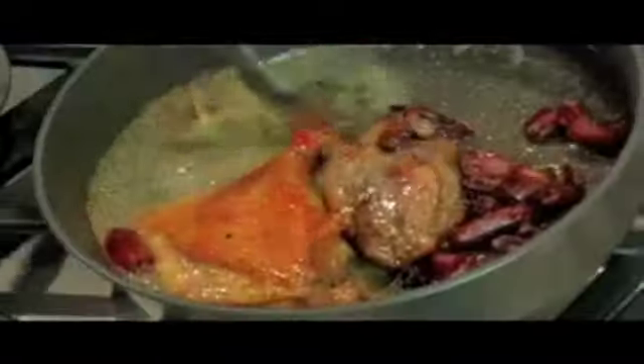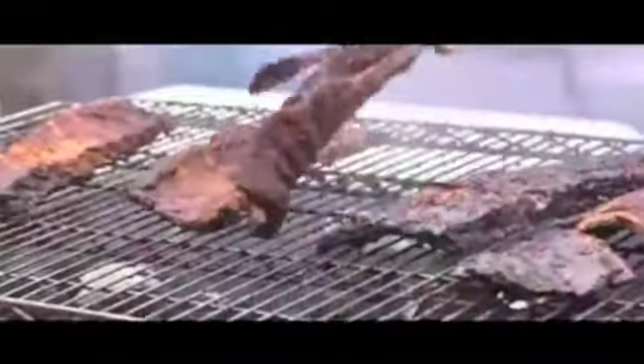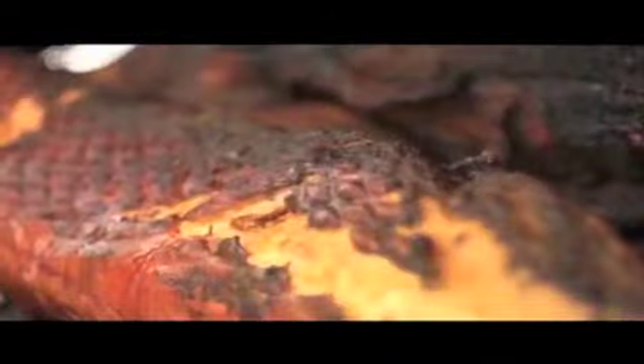I bet you I can eat this whole thing. Here you have it — my version of the duck. Thanks for having me here today. It's an absolute pleasure, thanks for having me on the show. Grab a fresh lobster, cook it, and this is a lobster roll. One of my favorite events, the Big Apple Barbecue.